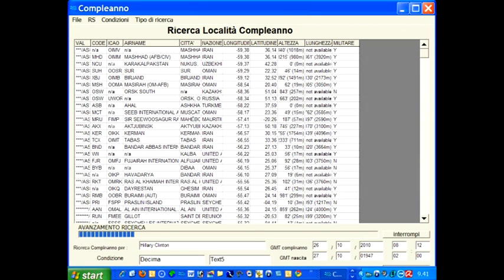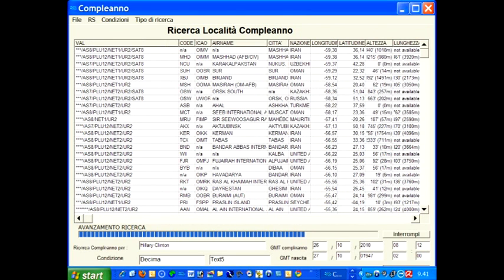You will see a long list where there is written decima. Decima is the 10th house, where amore is love, salute is health, denaro is money, denaro law.